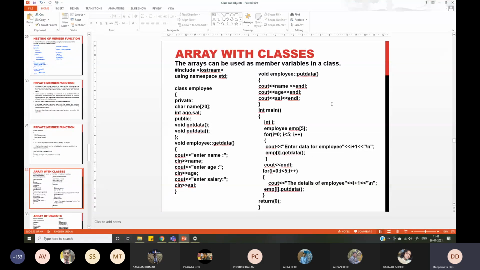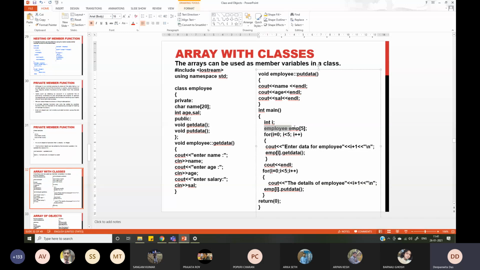I have shown you some examples already: we can have character arrays, and other arrays like marks. In that example of marks, I can take 5 marks in an array. So you can use arrays as member variables within the class, as well as create arrays of objects.